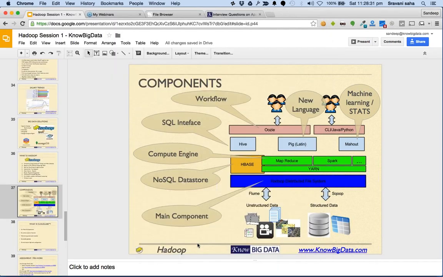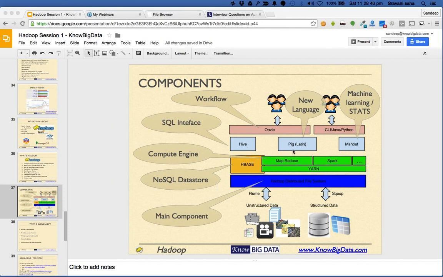There is a reasoning behind it. Sometimes it's historical, as in earlier people built MapReduce, and then now people have built Spark. Similarly, Hive and Pig. While Pig is a little bit more efficient than Hive, Hive was built so that people who had been working as DBAs should be able to churn the data on HDFS quickly. In case of Hive and Pig, the difference is minor: with Pig, you can churn unstructured data, while with Hive, you can churn only structured data very well.